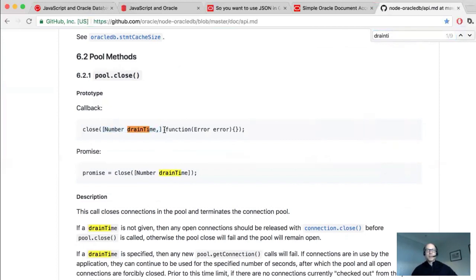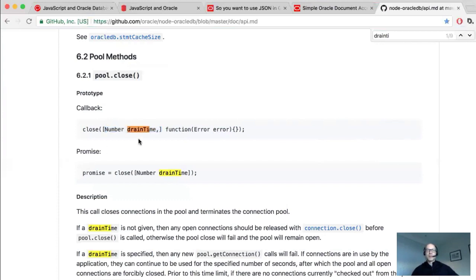So currently in node-oracledb 2.x, if you do a pool close and anybody's actually using a connection, this is just going to return an error immediately, and the pool is not going to be closed, and you're not going to be very happy. Danilo's put in this extra functionality, which we did some work in the lower ODPI layers to support, that you can specify a forced close effectively. So you get a drain time now.